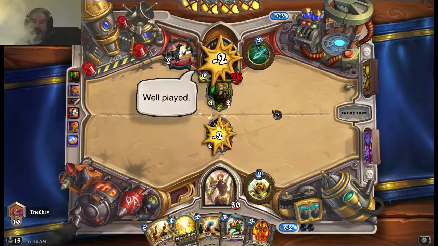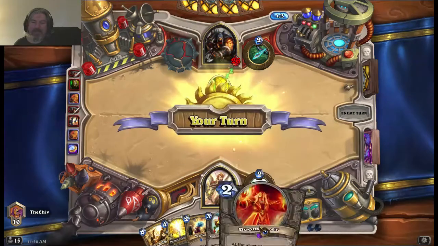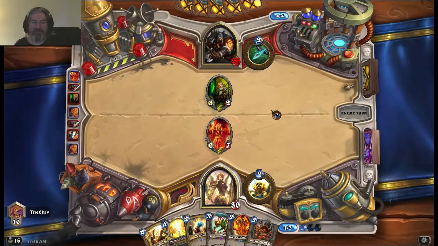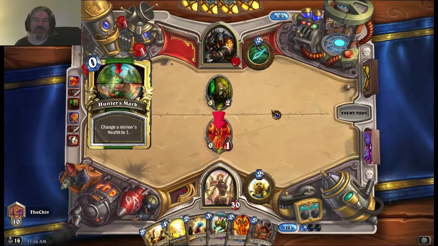Apple on your head. Well played. Now, I think I'm being clever here, and I'm just going to Doomsayer, which will basically forgo him having a turn 4. Right? Right? Well, trust me, paladins aren't the only ones who could mess with somebody's life. I thought it was so clever.